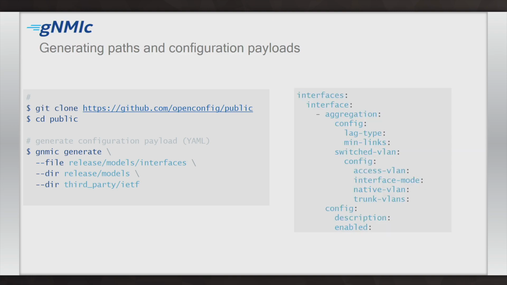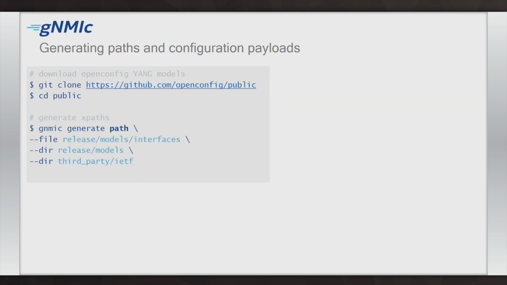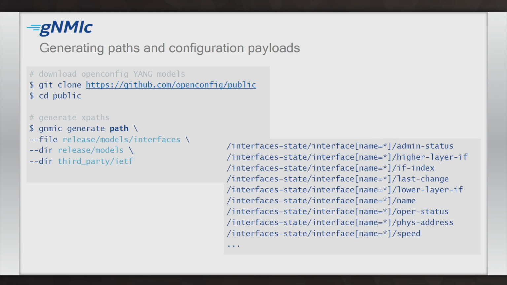You can go and edit it manually if you need. You can also select a path and it will only generate whatever is under that path, not the whole configuration defined in gNMIc. Generate has a subcommand called generate path, which takes exactly the same flags, and it generates a list of all the possible XPaths that the router supports. You can filter them by config-only paths, or state-only paths, if you're interested in that.